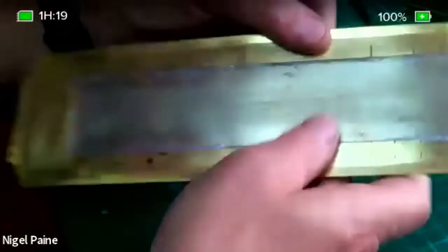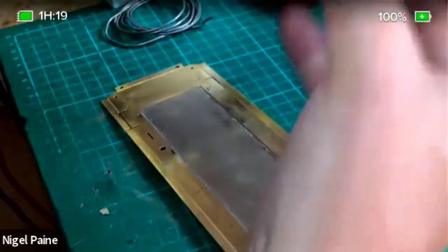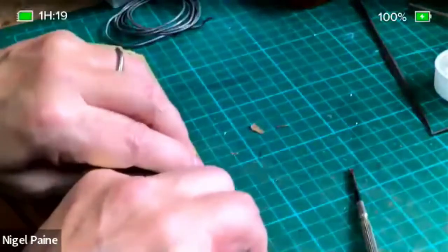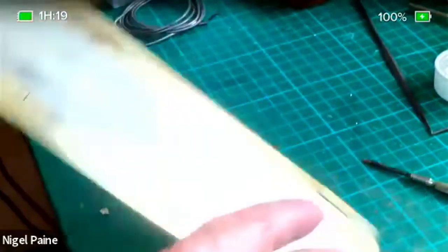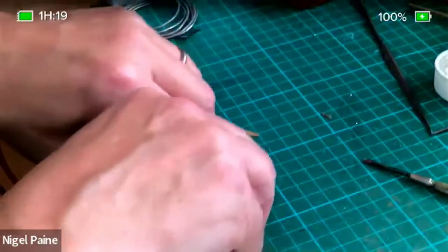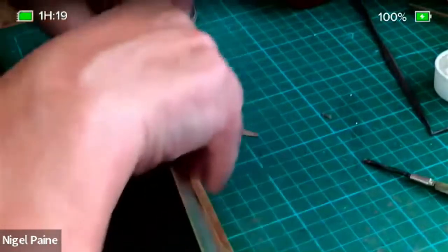So what I'm doing now is I'm just bending up the chassis here so that there's this angled piece. That's a really bad bit of soldering. Some people would call it Mr. Blobby, wouldn't they, Robin? So what I'm going to do is I'm just going to fold these so that these are all square and nice and ready to assemble. See, I'm talking about this multitasking thing. I can't talk and bend metal at the same time.